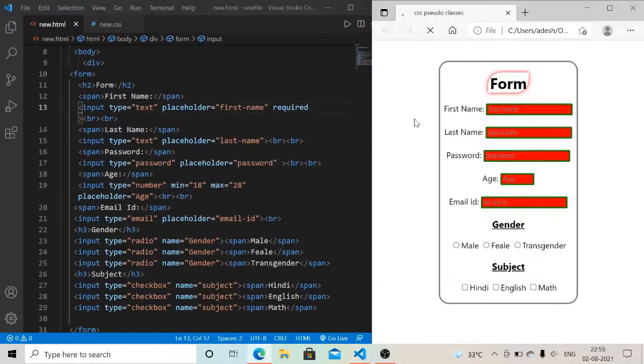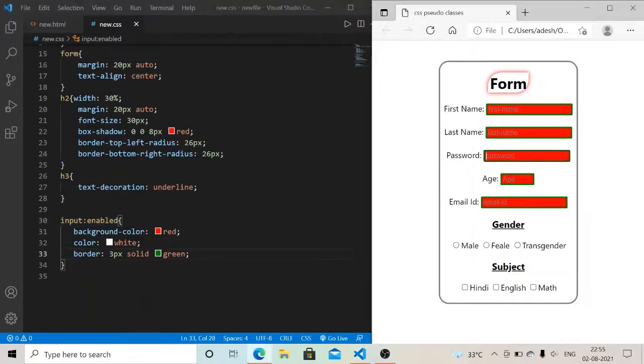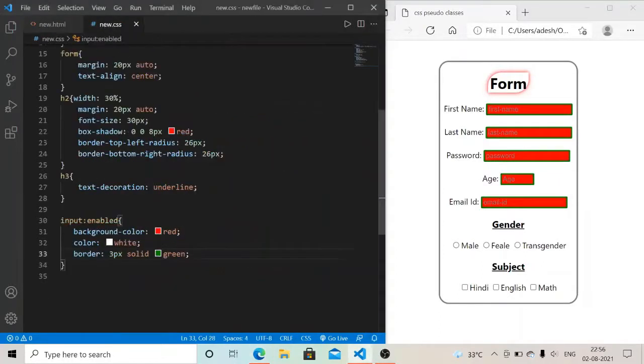So when I refresh my page, now here you can see that the enabled property is applied here. Now you can type in this input. So for required you can also apply some CSS.